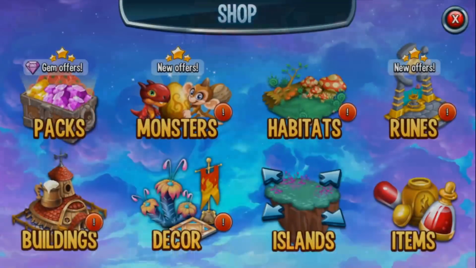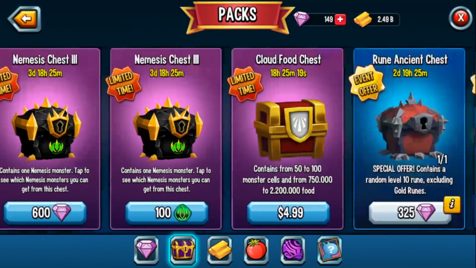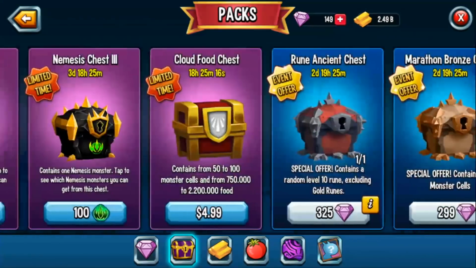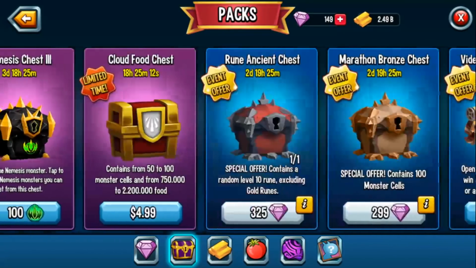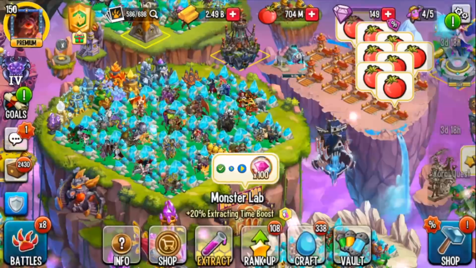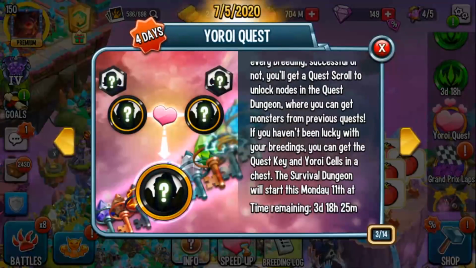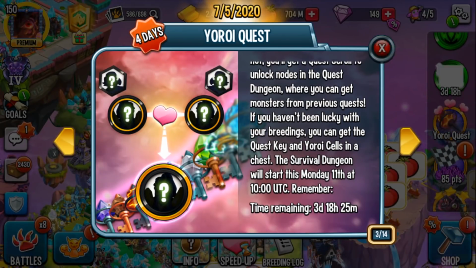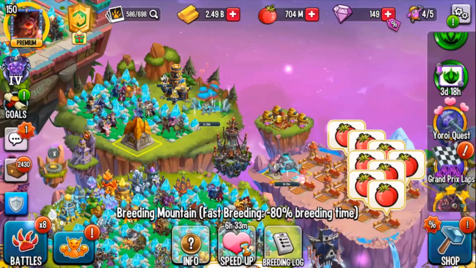And once again, in terms of getting the monster, so what you can do, where is it? Maybe it's not available yet. Is it available? So if you, Nemesis chest, yeah, so I guess it's not available. So Cloud Food. So even if you can't get the monster right here, and I think it mentioned it, there is going to be an opportunity where you can get previous chests. Okay, so even if you can't participate in the breeding event, and I would advise you do not spend a lot of gems in the breeding event.